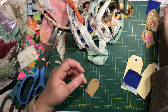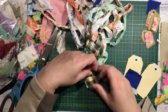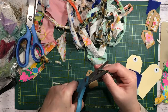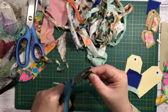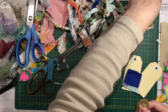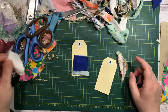And shall we do one more of those little ones? Kind of like this checkered material. Pretty cool too. So these ones I might sew. It depends how my sewing machine goes, but I'm going to sew them on, I reckon. So I'll just put them all together ready, and then we'll concentrate on doing something with these. These are the ones that would be nice if I slow stitched them, but I don't have the time tonight, so I might try that another time.